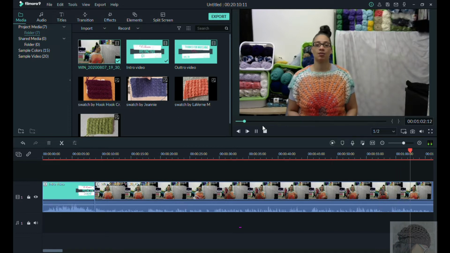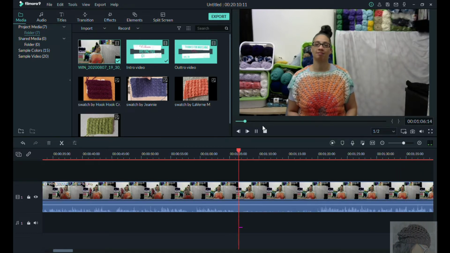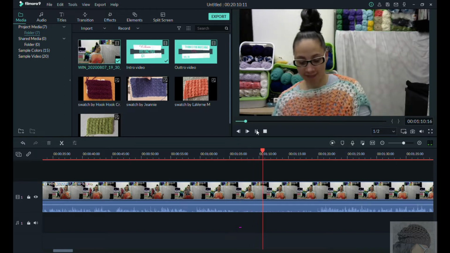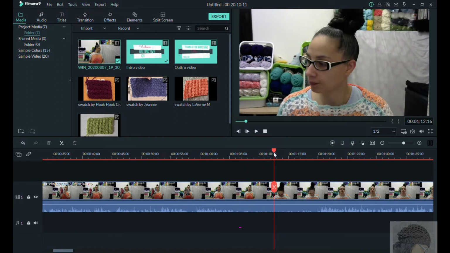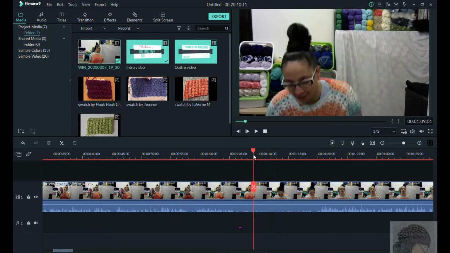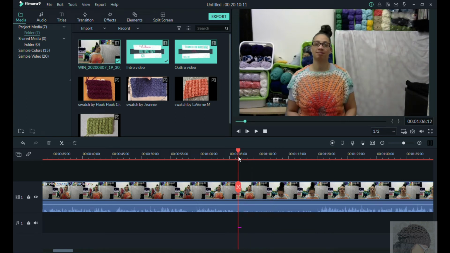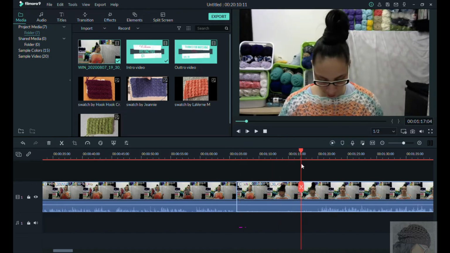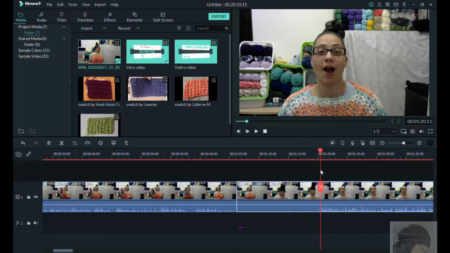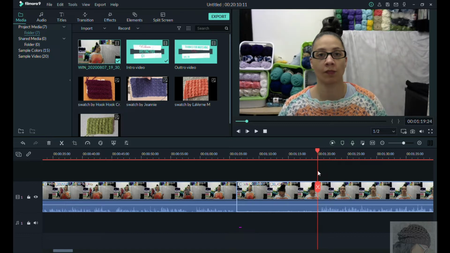I just click on the scissors button, and then there's a line that forms on that film strip, and then I just go ahead and remove that as well. So I'm backing it up to where I started scooting in my chair, and then I cut right there, and then I find where it ends at, and then I cut there. Then I can just go ahead and remove that, so you all don't have to see that either.